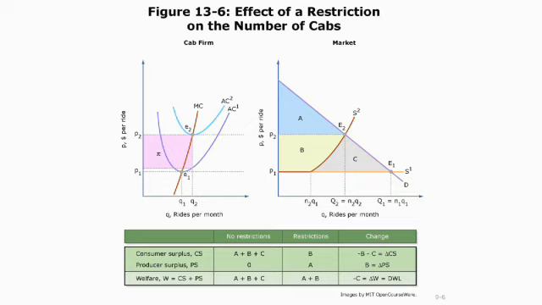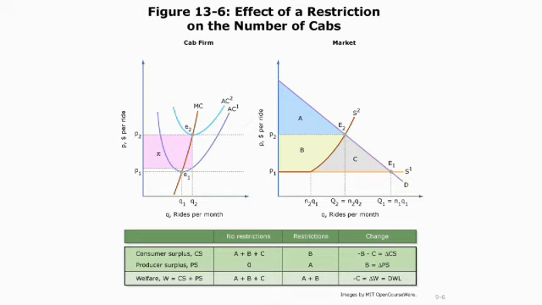Now let's say the taxicab owners aren't so happy about this. They don't like making 0 surplus. And they managed to get a restriction such that the government says there's only a certain number of medallions, and we're only going to let people drive the cabs if they have a medallion. Now let's say the taxicab owners say we're only going to limit the number of medallions to n sub 2. Instead of there being n sub 1 cab firms, the medallions aren't for cabs, they're for cab companies. Instead of n sub 1 cab companies, we're going to limit medallions so there can only be n sub 2 cab companies.